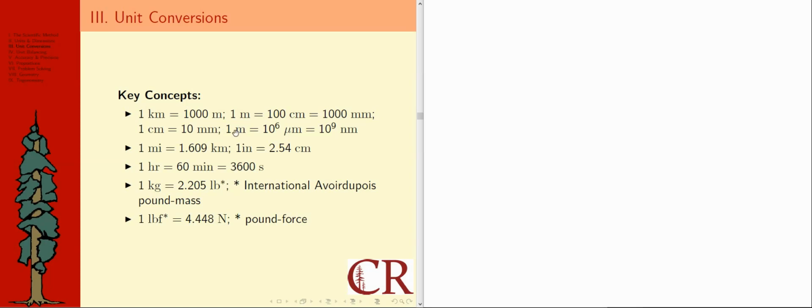And again, I'm hoping these are all kind of familiar. Here's also the relationship between 1 centimeter and a millimeter. Basically, a millimeter is a tenth of a centimeter, so that means there's 10 of them in 1 centimeter. Then there's also the micron or the micrometer, and this Greek letter right here stands for the micro prefix. And there's 10 to the 6 of those in a meter, and 10 to the 6, I guess that's a million, right? But you could also say that 1 micrometer is equal to 10 to the minus 6 meters. There's also the nanometer, and 1 nanometer is equal to 10 to the minus 9 meters, but that means there's 10 to the 9 nanometers in a meter.